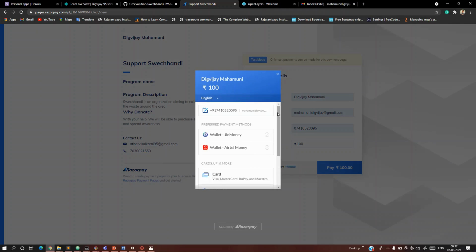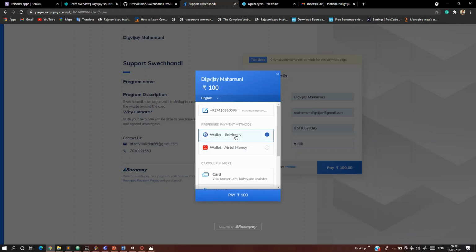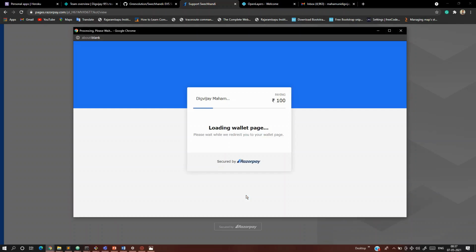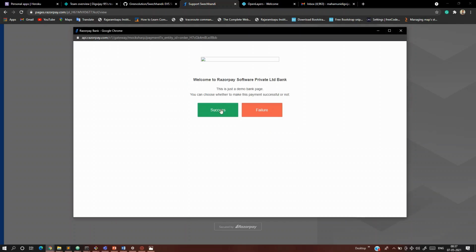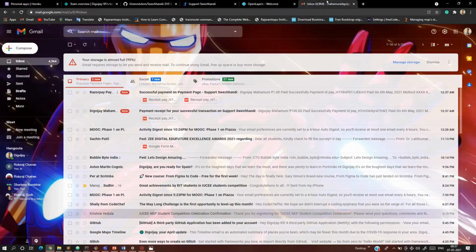Since it is dummy, the amount won't actually be carried out from my account. So I'll just select Geo Money. Yeah, so let's just say success. So our dummy payment has succeeded, and to check if it has succeeded, the payer will also receive the receipt of paying.